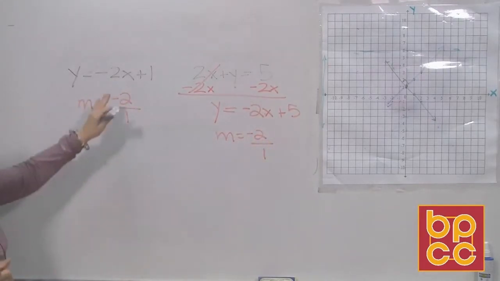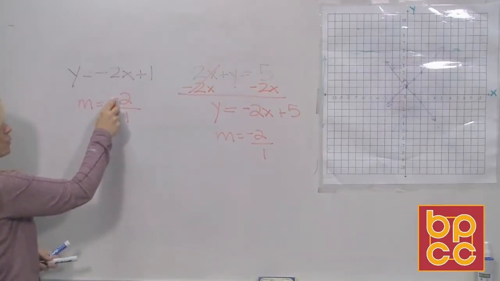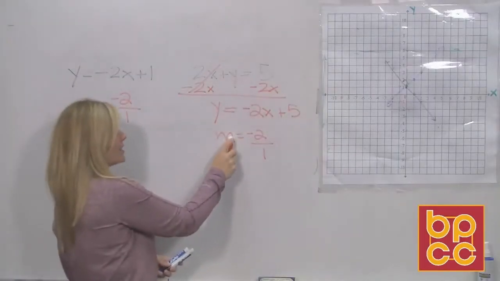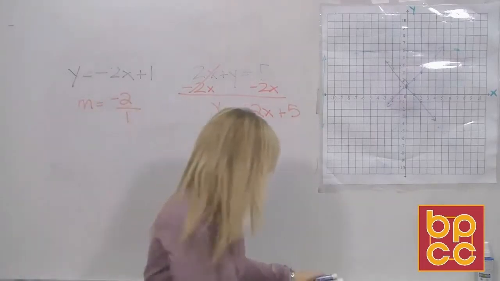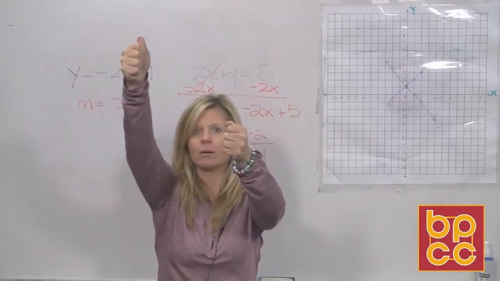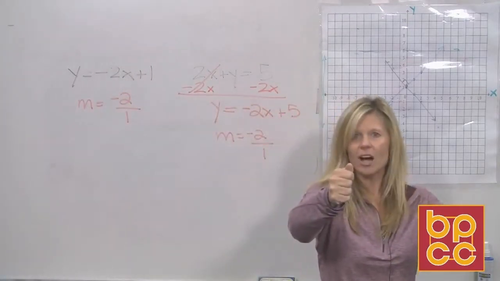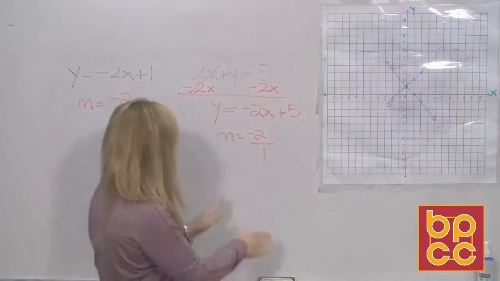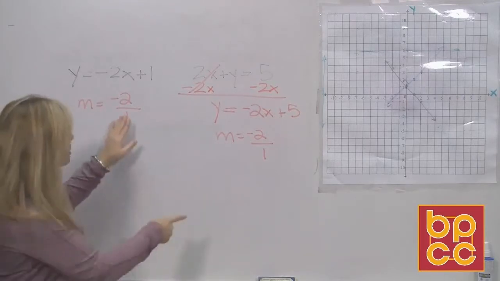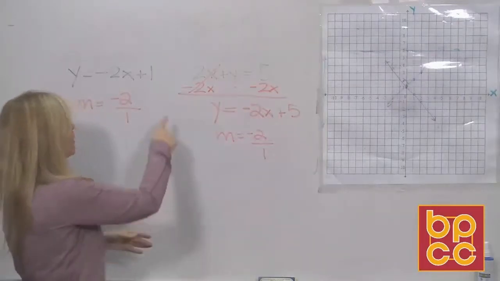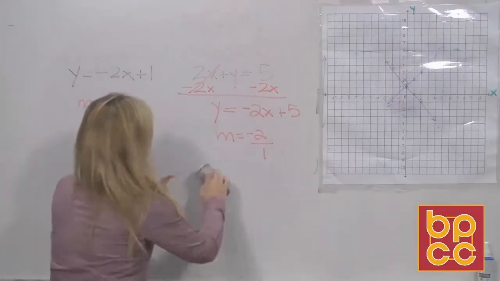Now, I don't need to draw these lines. I have enough information. If this slope means the line's moving down 2 to the right 1, and this line's slope means you're moving down 2 to the right 1, they're moving the same way. Think about it. You had a point here and a point here. If I move them both down 2 and to the right 1, they will not touch. If you move the same way, if your slope's the same, that guarantees your lines are going to be parallel. So that's all I need. Knowing those slopes will tell me if I draw these two lines, they'll be parallel. They'll never touch. All right, we have one more example.